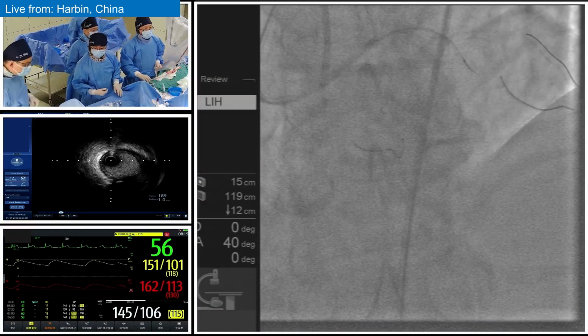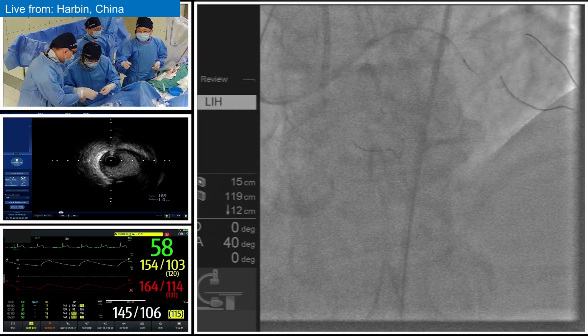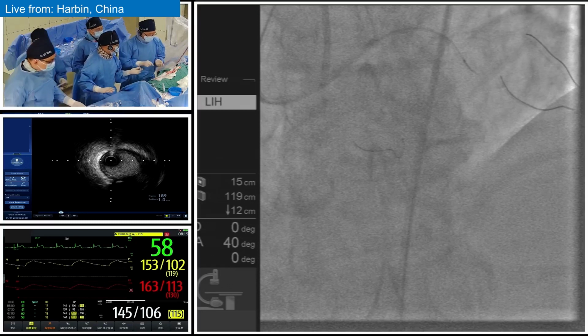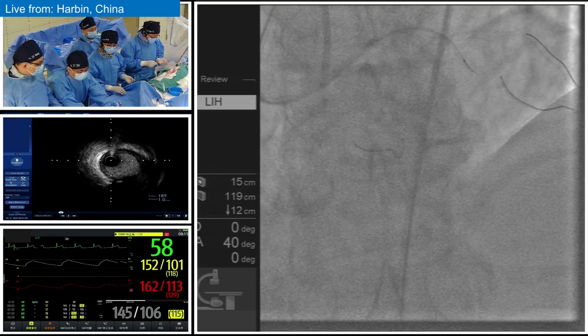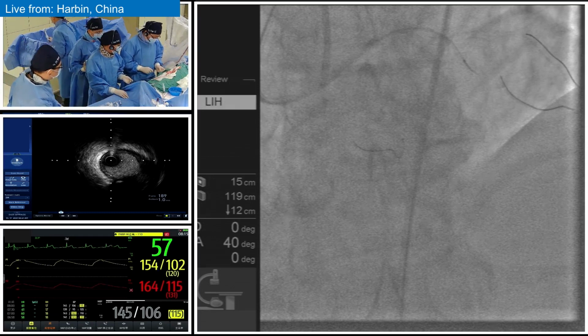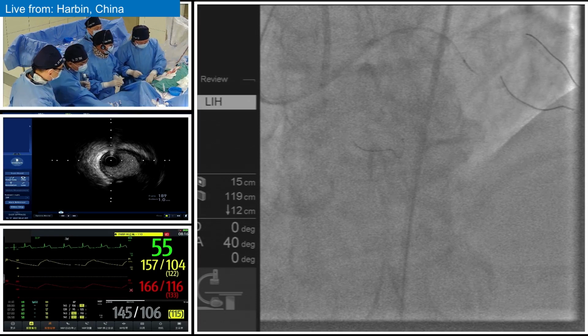Just like I mentioned, this is a J-CTO score 3 case. There is some diffuse calcification with the proximal occluded segment, and it's a second-hand case. We know there was a previous attempt 3 months ago, and we may notice there are several very important side branches near the occluded segment, and a bifurcation near the proximal cap.